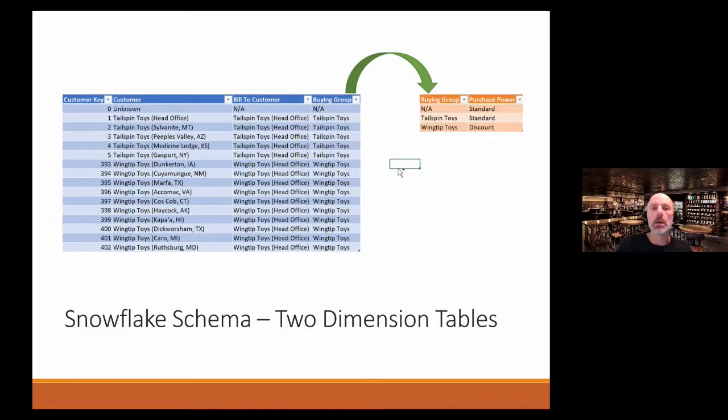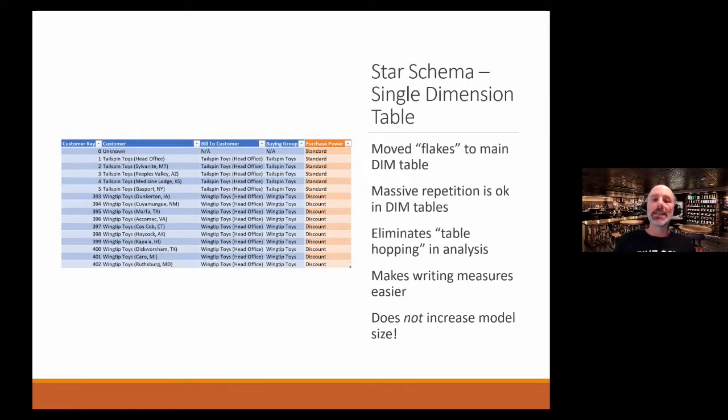In Power Query, you would turn this into a single customer table. We have merged the purchasing power into the customer table. So now we know what the purchasing power is in one table. The buying group field, there's only one of them now. There's not one in the customer table and one in the purchasing power table. But some of you are thinking, well, wait a minute. We only had 2 or 3 fields in the purchasing power table. Now we have 6 or 7 here and 12 here, and depending on your table, it could be thousands and tens of thousands.